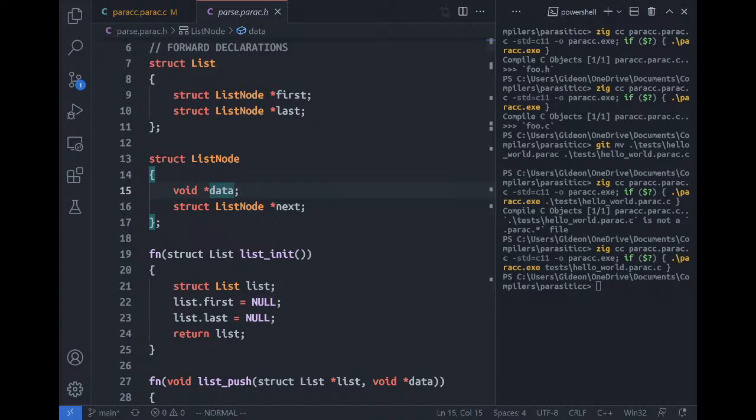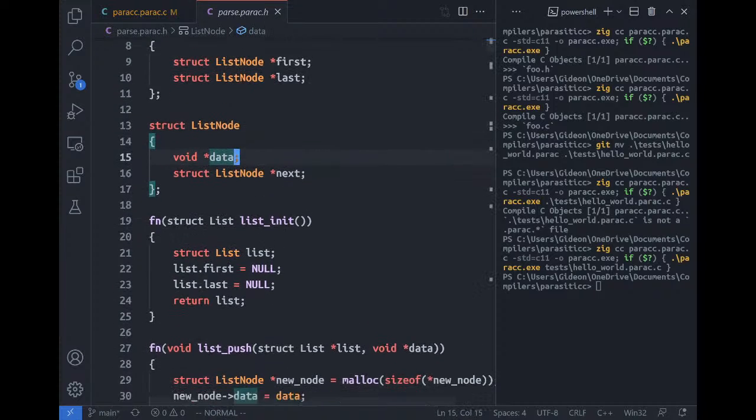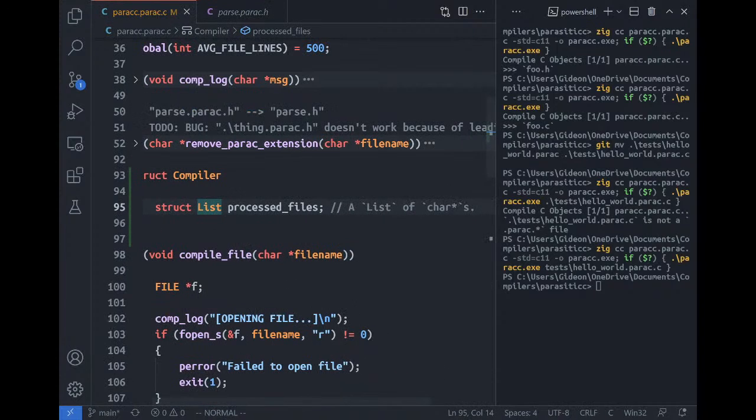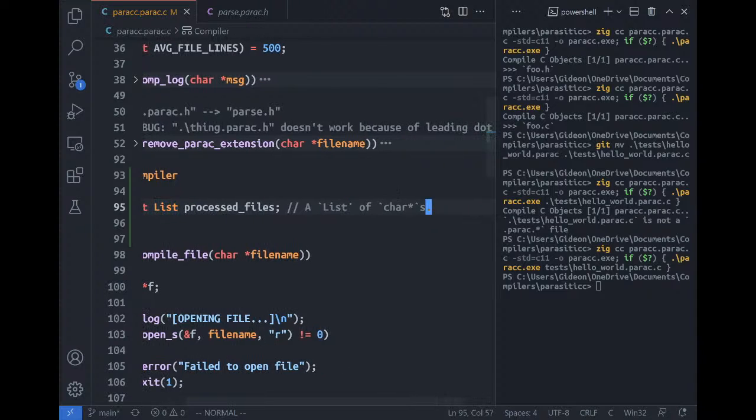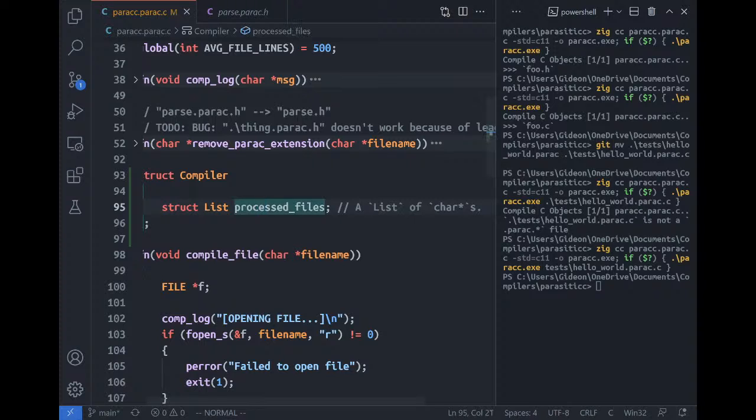I think this is kind of just how Java programmers worked with linked lists and array lists and all that, before they had generics. You just sort of cast stuff in and out of the lists. I don't like it, but so list node, this is just a linked list, and so I always document in the struct what the list is containing. So this is going to contain character pointers to file names.